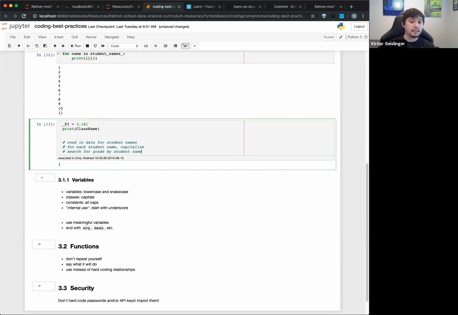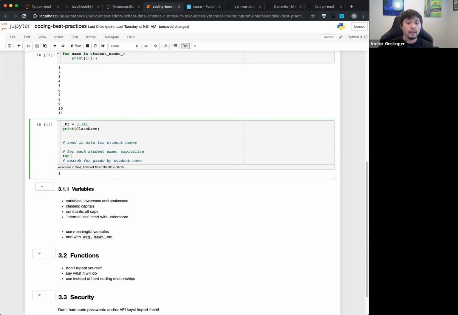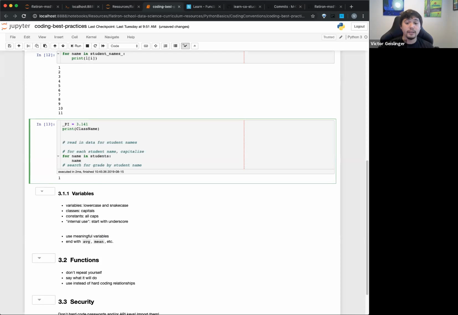And this is helpful because then all I have to do is, okay, we'll read in student names. I'll write the code to read in student names. So for example, in Pandas, we'll be like read CSV, okay, get this part in there. And then I'll write the code for this for loop here. I'll say, okay, for name in students, something like this. I'm just writing random code, dot title. So this is where I can get an idea of what's going on. And so one, it instructs me what to do, but what's really nice, and this is my key secret, is that it's already documented then.